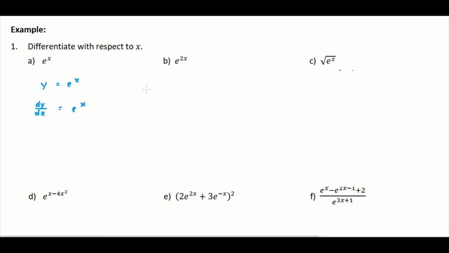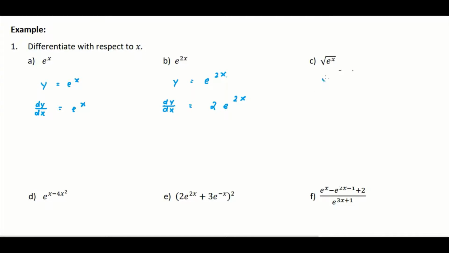When y equals e to the power of 2x, this is like e to the power of f(x). So what do you need to do? You need to differentiate your indices, then write it in front of your e. So 2x differentiate, you get 2. Then after that e, and the indices don't change. Please remember, do not do minus 1 over there.